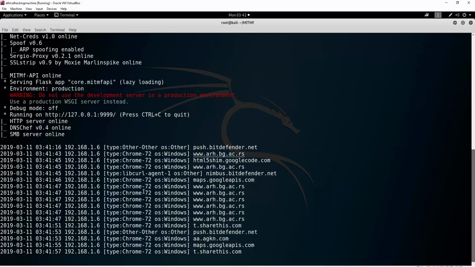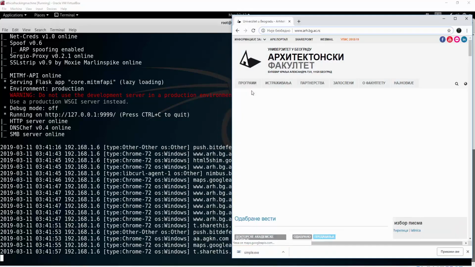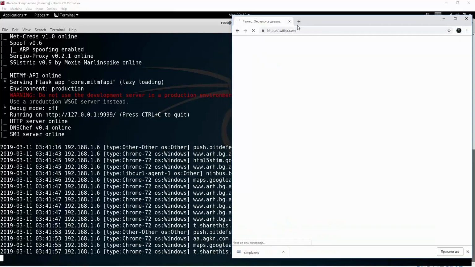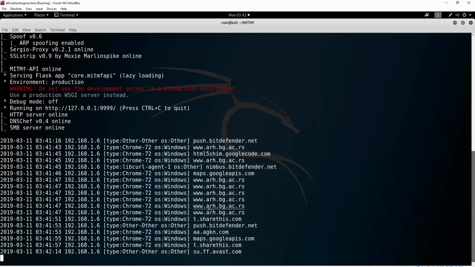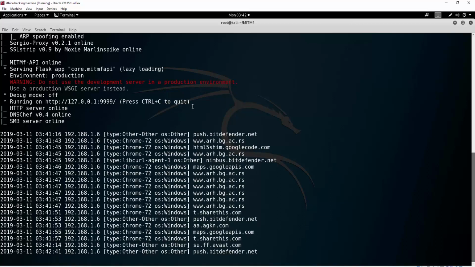Now, be aware that this will not show for every website. For example, if I visit Twitter, let me just show you, and I go right here, it will not show us that the target has visited twitter.com, since Twitter is on HTTPS over TLS. That is basically not yet vulnerable to the man-in-the-middle attack or to the decryption attack, so we won't be able to see which website the target is visiting. This will only work on HTTP websites and on HTTPS websites while performing the SSL strip, which I will show in the next videos.